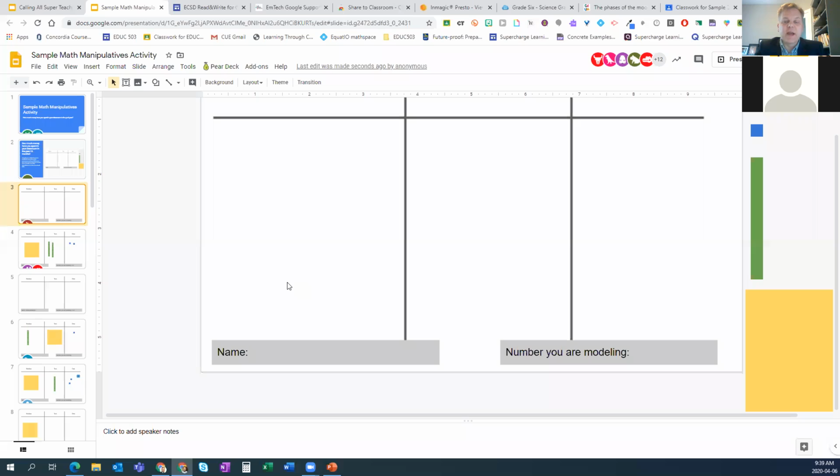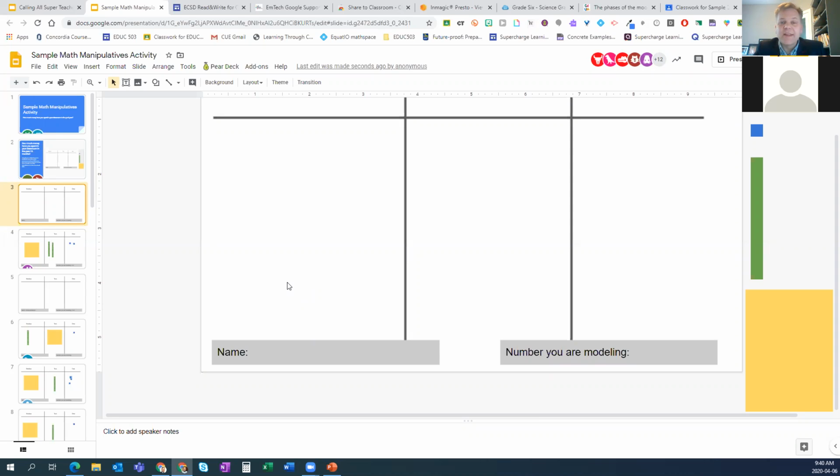These collaborative slides are good for individual work. Each individual student gets a slide, or you can even assign small groups where 2 or 3 or 4 people could be working on the slides, whether it's math manipulatives or typing in a group response to a social studies debate question, or any other thing that you want students to be able to add to a slide. It can be a great digital canvas for them to work with.